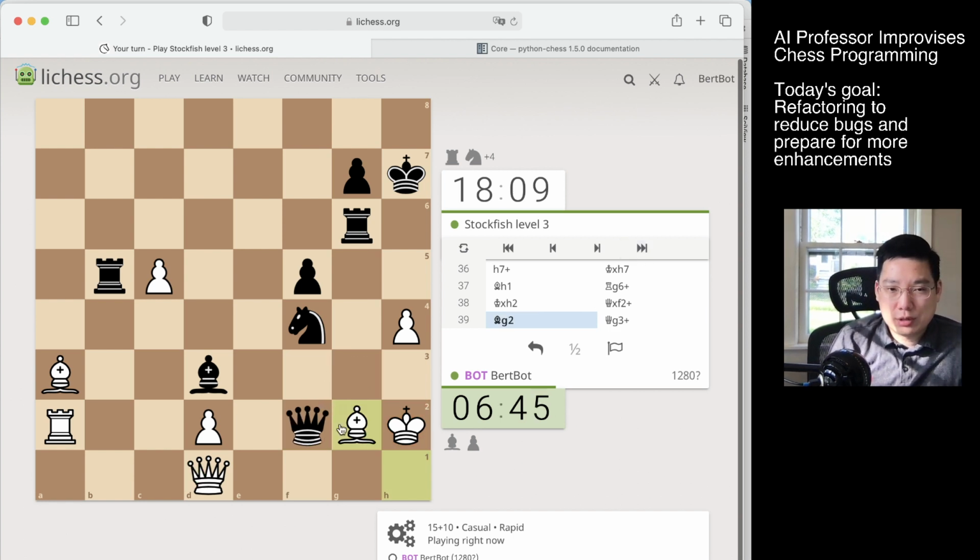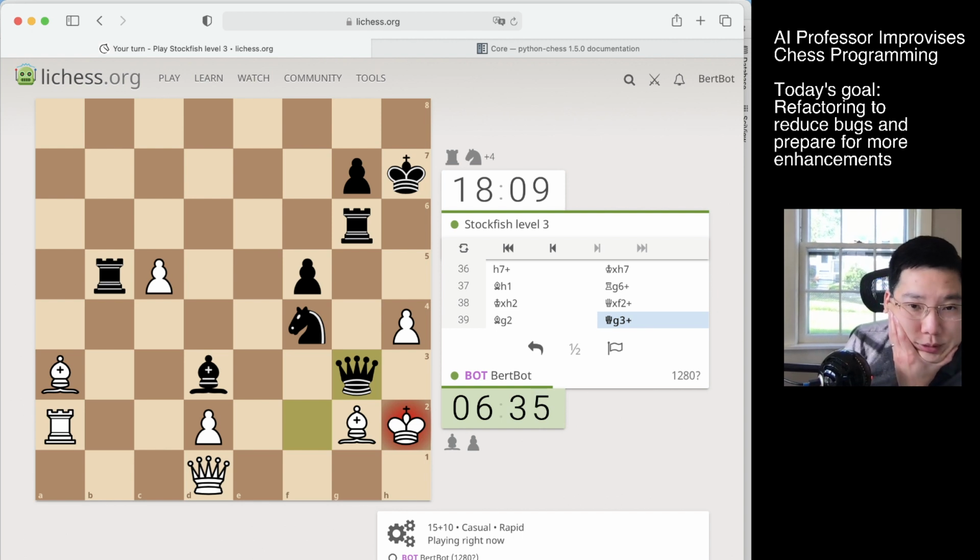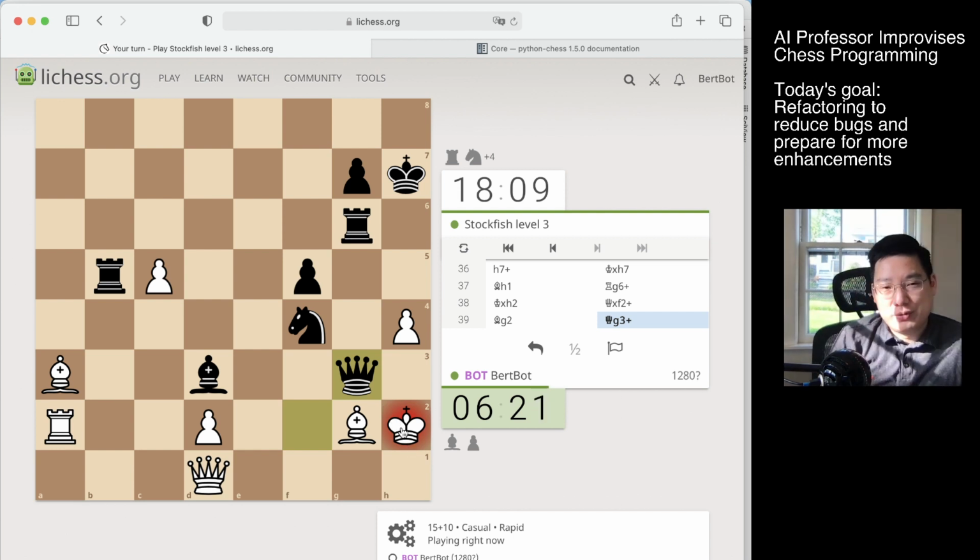Wasn't this a mate in 1? Why is this not checkmate? Is Stockfish actually playing, like messing with us? I mean, it's still going to be mate in 1, right? Like, no matter what we do, we have one legal move. Why is this taking so long to search? So here, that's checkmate. Am I missing something?